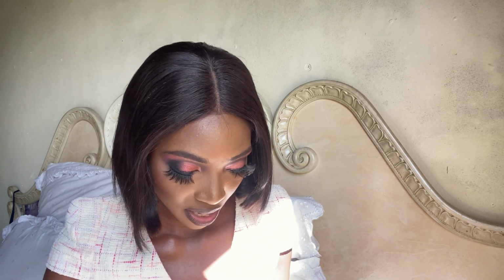And then if you like my lashes, you can always use a mascara. This is my favorite mascara. It's the Essence Get Big Lashes Volume Boost. It's the one I use before I apply my lashes.